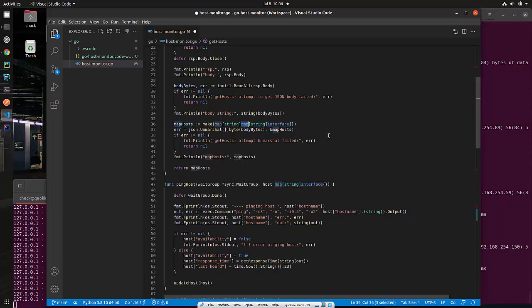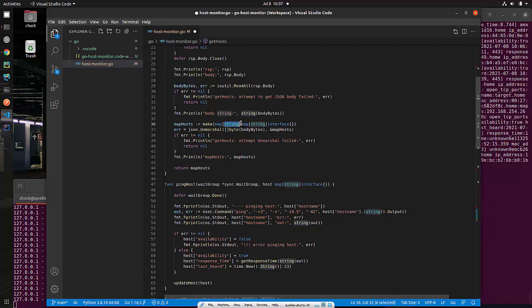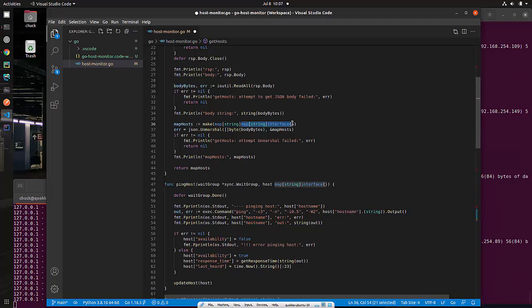It is yet another map, okay? So basically, if I'm doing this in Python, I would say it's a dictionary with a string as a key, and the value is another dictionary. But we're in Go, so we call it a map. And for the map, I need to specify the type of the key. It's a string. And the type of the value is this thing right here. So let's, again, deconstruct this.